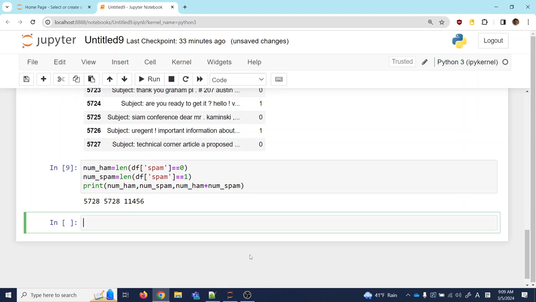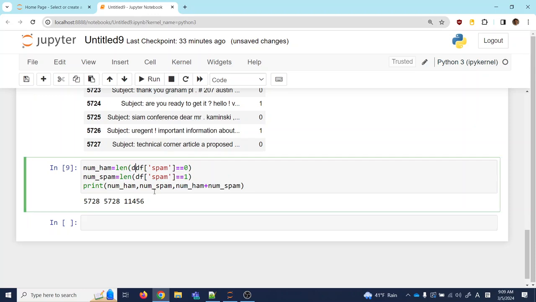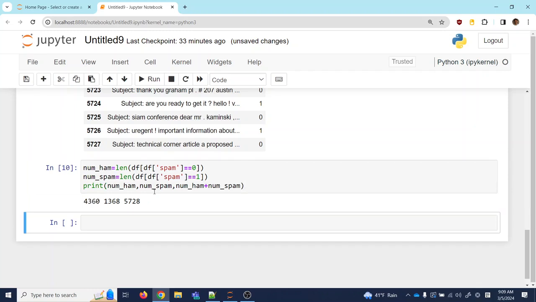Oh, what's happening? Oh, okay, so that's obviously not the one. Oh, sorry. I have to select from the df, right? Okay. So that's why it's important to print things. If you don't print things, then you're going to find this out much later. It'll be very hard. Okay. So, it's 5728 emails because the indices start from 0.